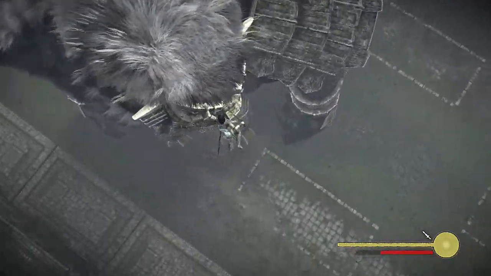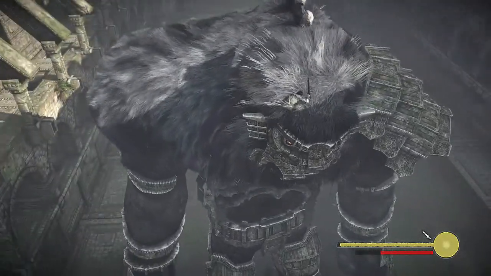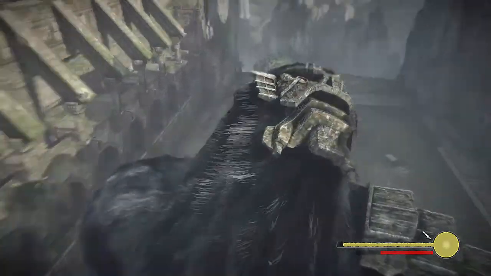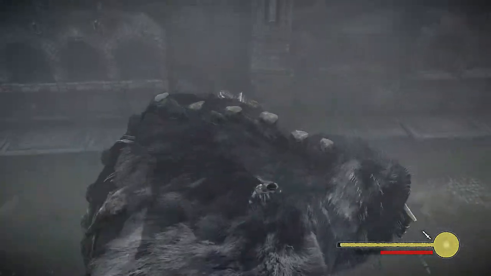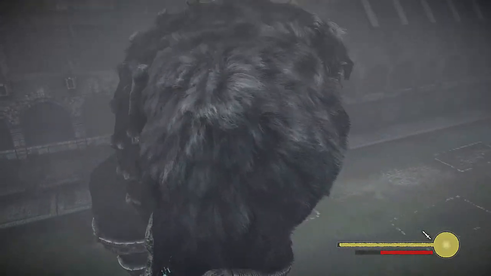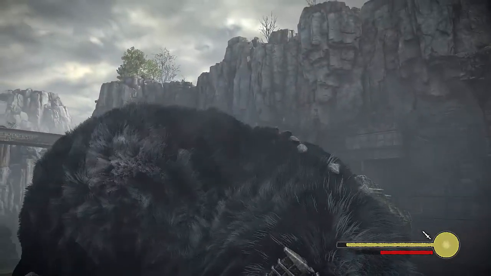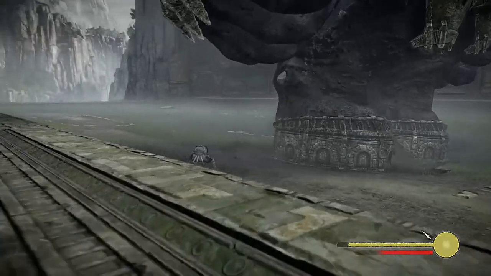That's Shadow of the Colossus for you. Sometimes the AI for these bosses can just straight up ignore you, or they can just not move entirely. They just stop moving, stop programming, because they thought you're gone. Basically, they thought you left the area.